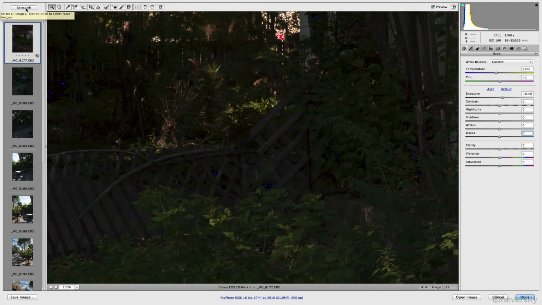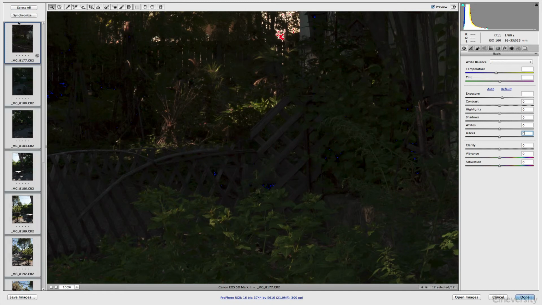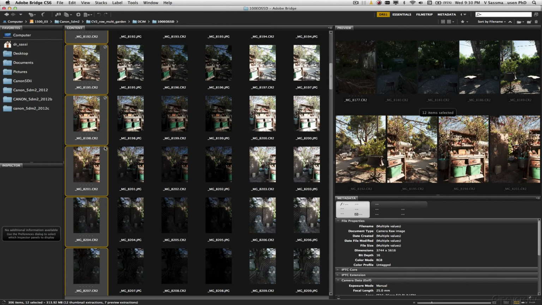So let's say I have put my light temperature right, and then I select all, synchronize them, and I have all in the same way. For anything other than Photoshop, I would save this now as a 16-bit image in ProPhoto to have the largest gamut. Of course, 16-bit is the most that is possible from RAW here. When I have done this, I can say done. And then I get my little icon showing that I have made adjustments, and these images look different already. This looks colder, more like I have seen it and measured it with the gray card.